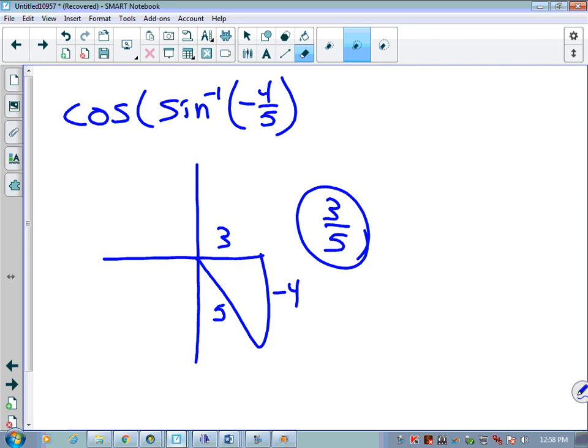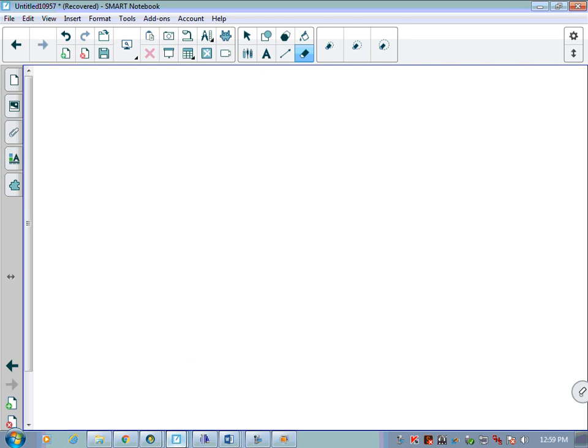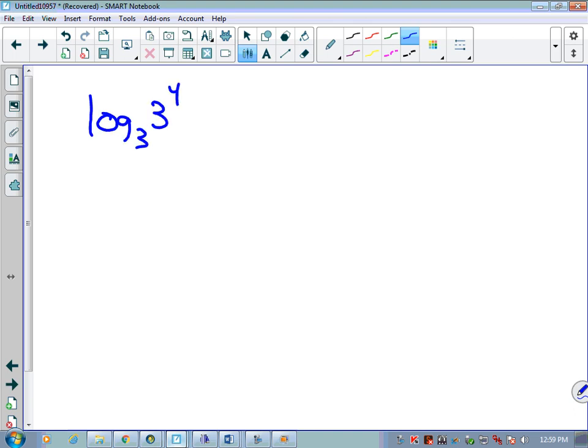All right. From there, you guys should have your paper in hand, or at least looking at it on your screen, so I'm not going back and forth between screens on this. So number 7 says simplify. We've got log base 3 of 3 to the 4th, plus log base 5 of 5 to the 3rd, minus log base 2 of 2 to the 4th.